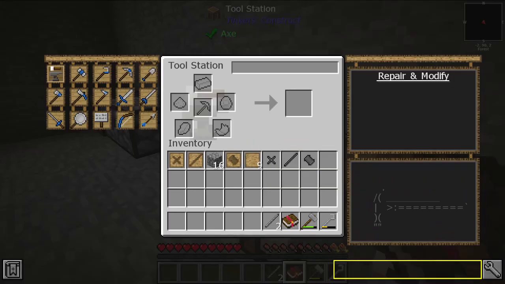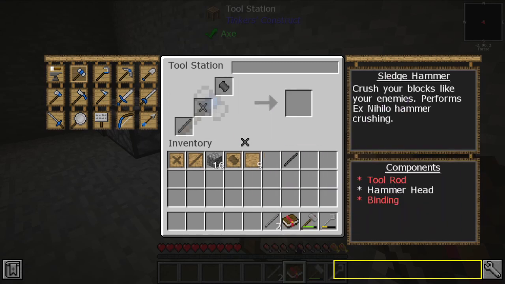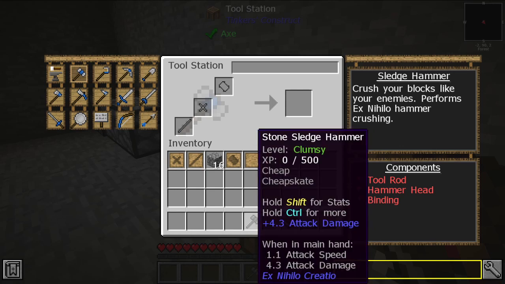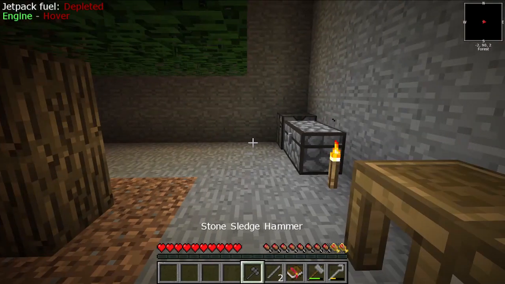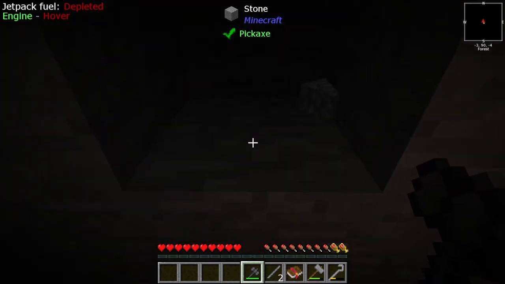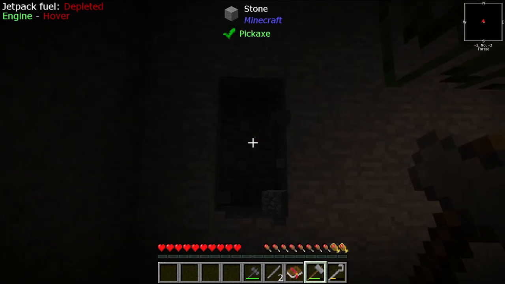So then we go over to the tool station. Click the button there for the hammer. Stick the items in the respective slots, and hey presto, we got ourselves a stone sledgehammer. Crash your blocks like your enemies, as it says there in the blurb. Stone Sledgehammer. So yeah, with this Stone Sledgehammer, we don't need to be bashing the stones out of the walls with just our fists, and we can get straight cobblestone from doing this as well.